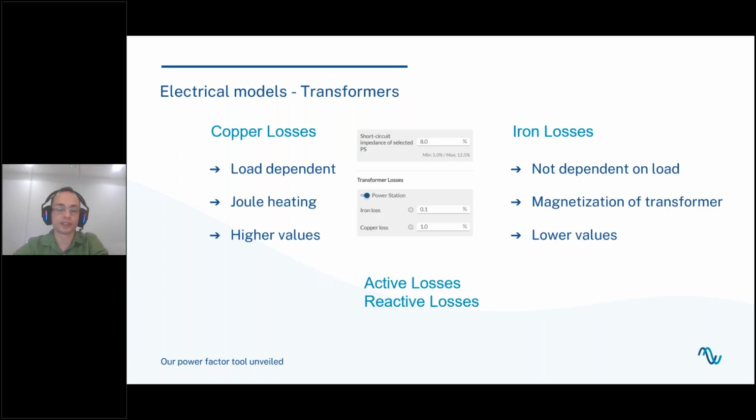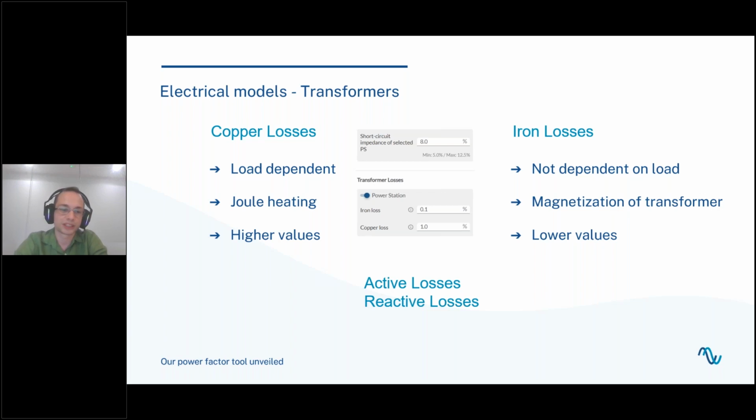And then finally, moving on to the transformer's electrical model, we will have two types of losses: copper losses and iron losses. The copper losses are load dependent. This means that when current is flowing through the transformer, these losses will increase because they are caused by Joule heating.